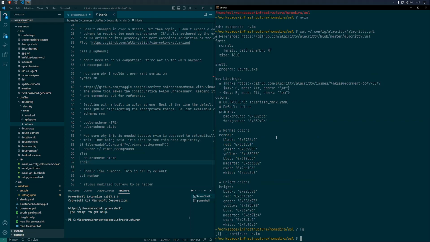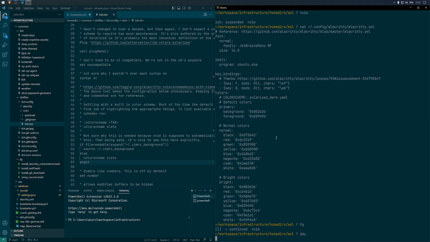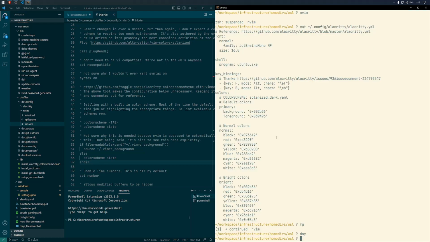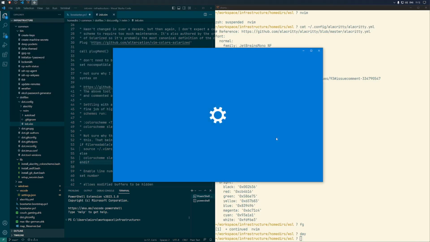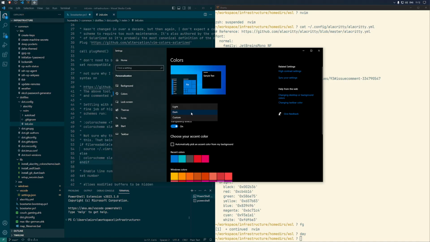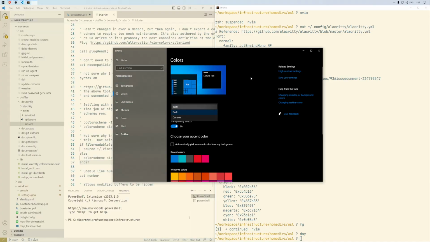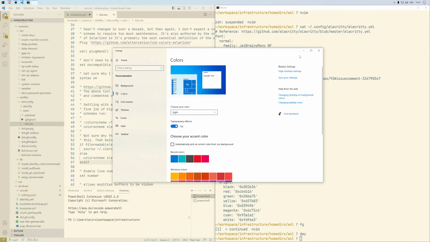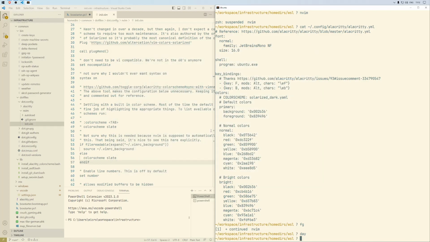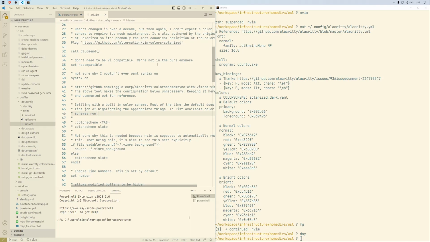And I think this is good enough. And so now I can switch back to day, and that switches. I tend to prefer day or light modes, just because I don't do a lot of coding or anything at night. It's during the day. But I am not 100% sure about this solarized light theme. I feel like I need a little bit more contrast. And I think I can also change the font size a bit.